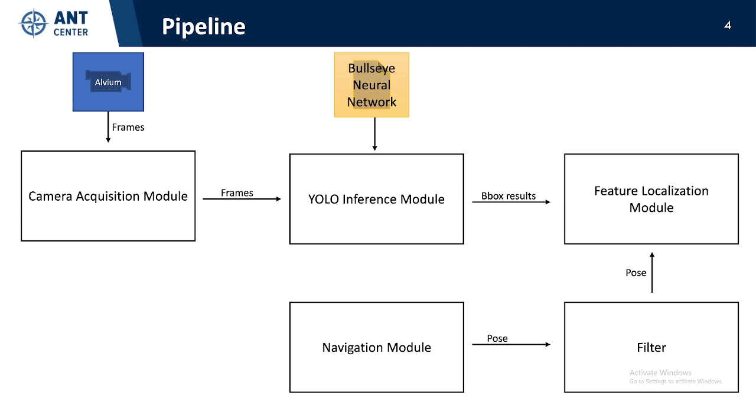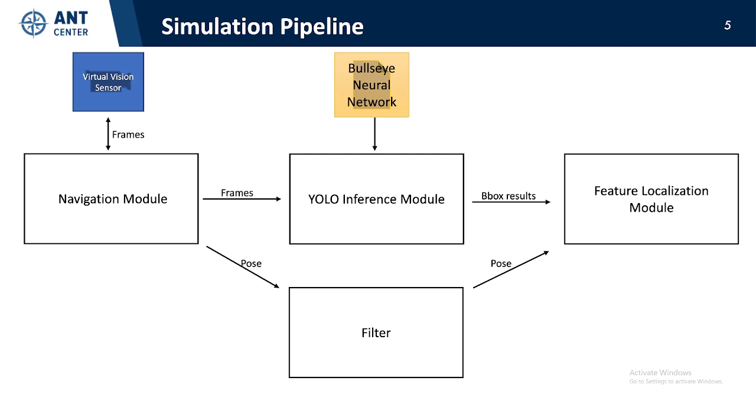And so I trained a neural network to locate, or to find, bullseyes in a frame. You will see that here in a second. That module will send its bounding box results to my module, and my module is also receiving some pose from the navigation module, which is the other part of the project.